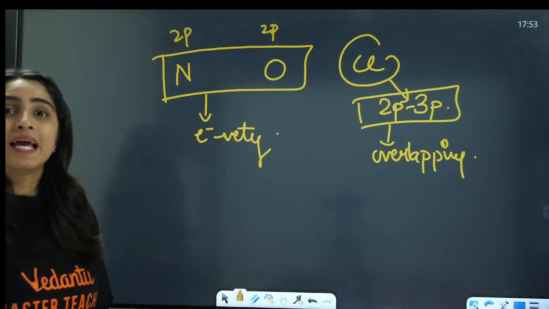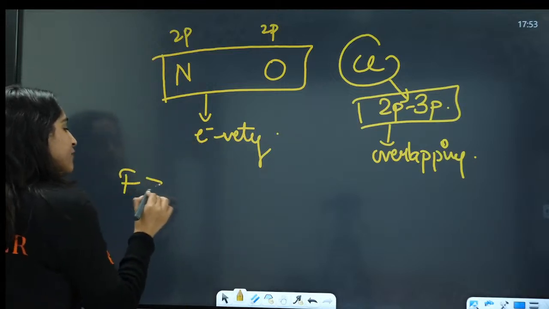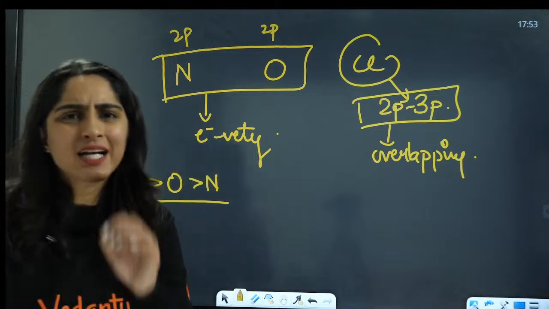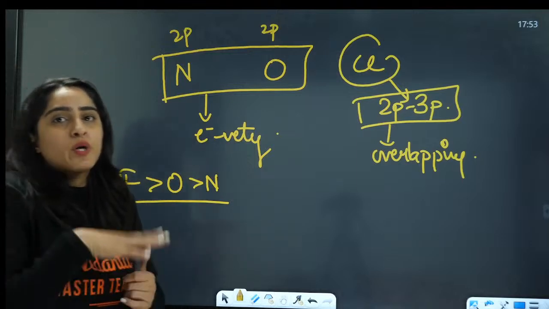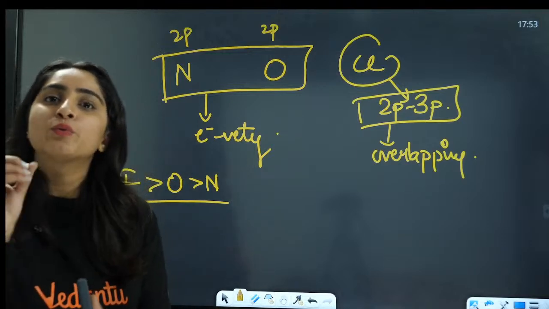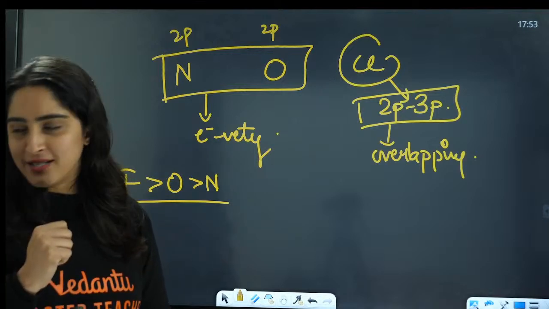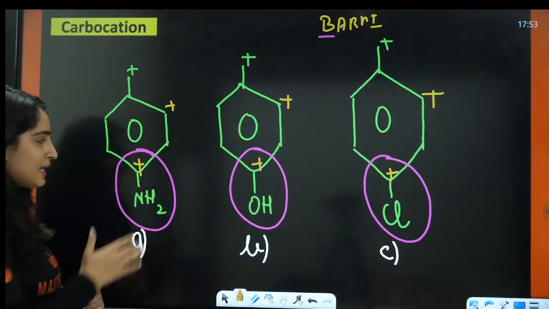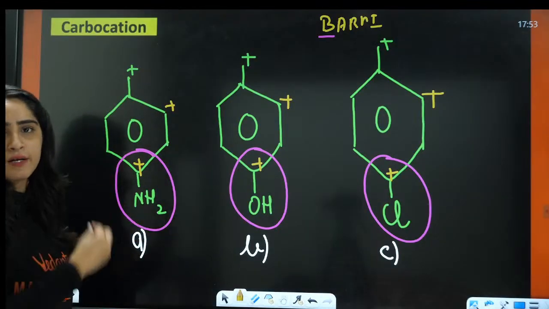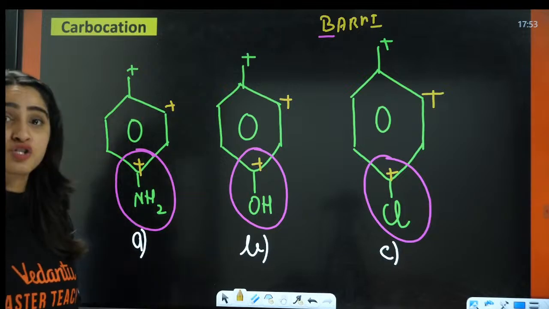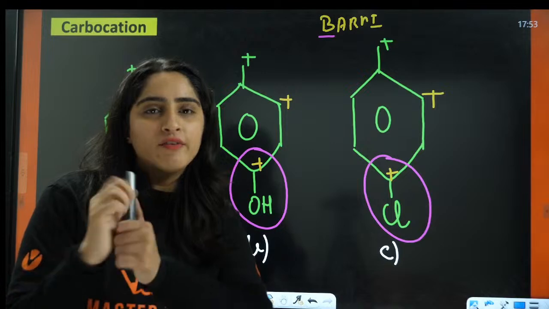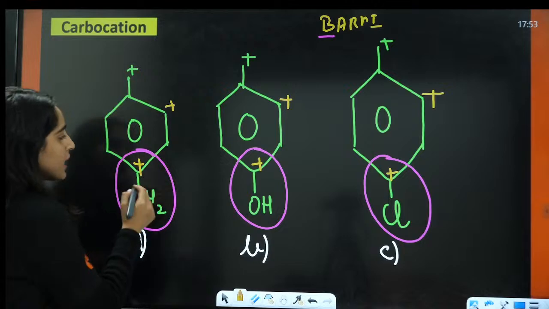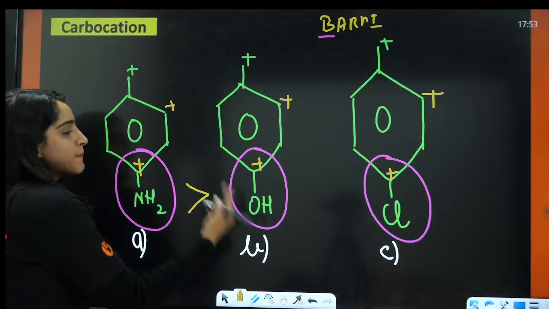But the difference here will be electronegativity. We know FON. Oxygen is more electronegative. That means oxygen will not be able to give away its electrons as compared to nitrogen. Nitrogen is a little bit sweet, just like you guys, very sweet. He can easily give the electrons. He is a very innocent person as compared to oxygen. Oxygen is very clever. He doesn't want to give its electron. He doesn't want to back bond with anyone, right? So that is why here the back bonding is stronger as compared to B.